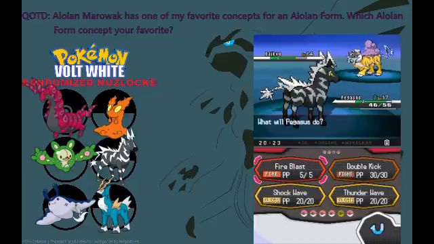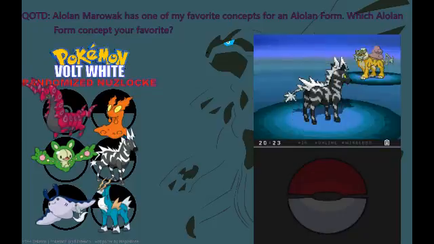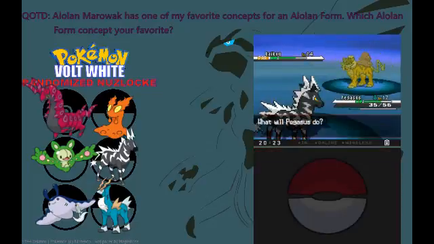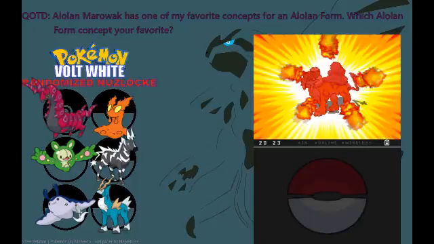Alright, can we do this? Yeah boy, let's paralyze him. Let's paralyze this guy. So now these episodes are going to go a lot quicker, as far as I can see. Let's go for the Fire Blast, because I'm sure we can hit it. Hopefully. Okay, Bite. He's going to bite.